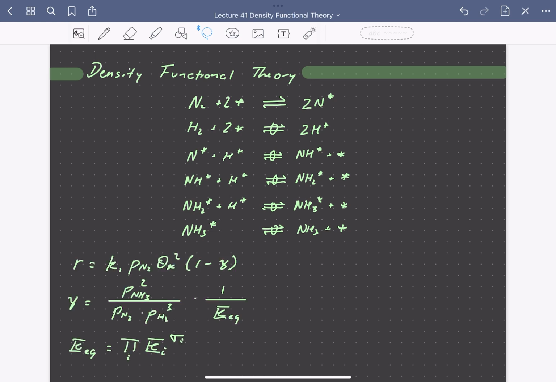looks like this. So here we've written it in terms of the forward rate of step 1 times 1 minus an approach to equilibrium for the entire reaction. That approach to equilibrium is in turn written in terms of partial pressures of products and reactants and an equilibrium constant that depends on the equilibrium constants for each one of our quasi-equilibrated elementary steps raised to their stoichiometric numbers.